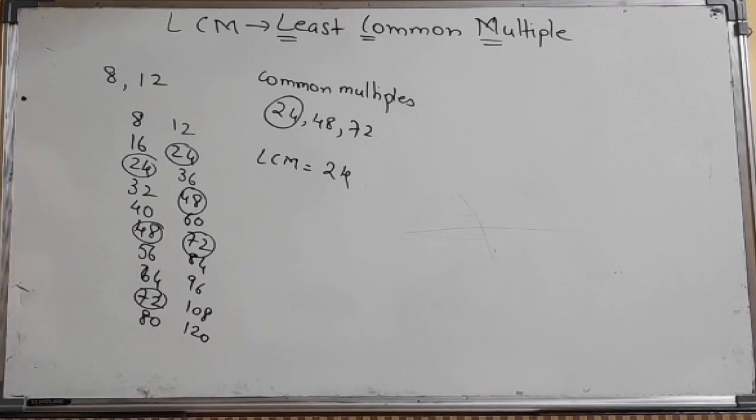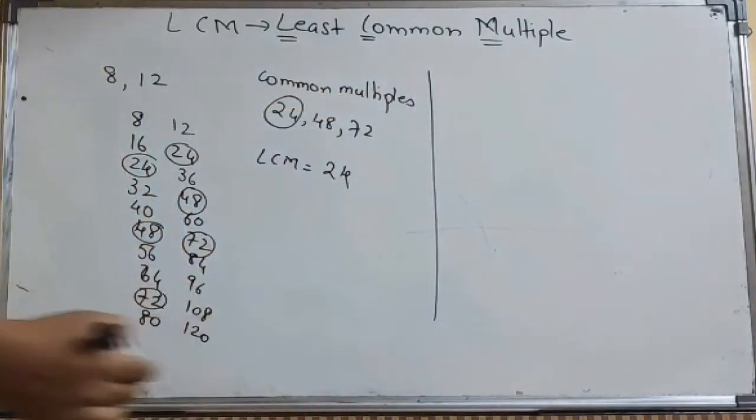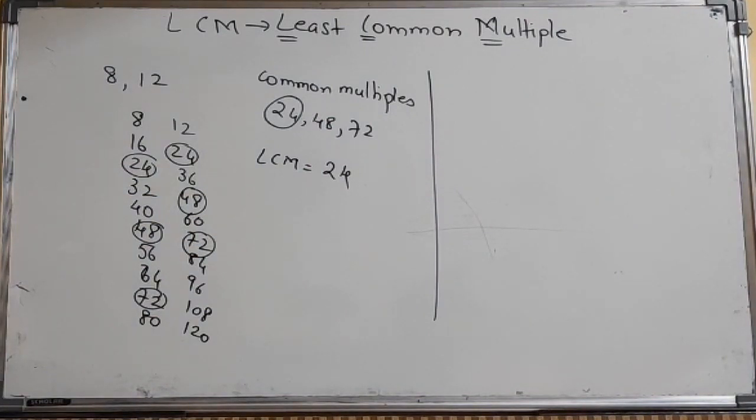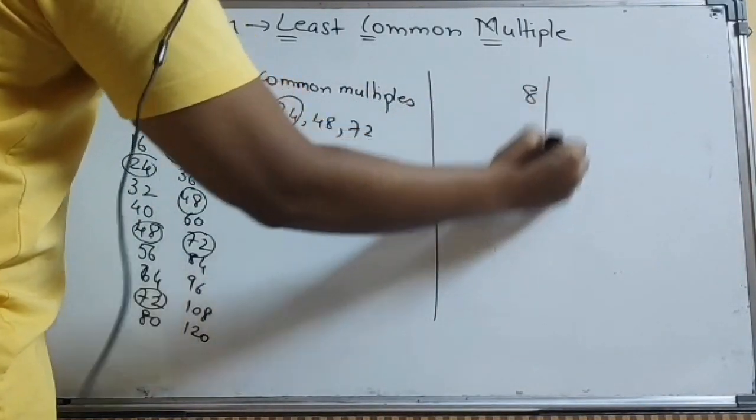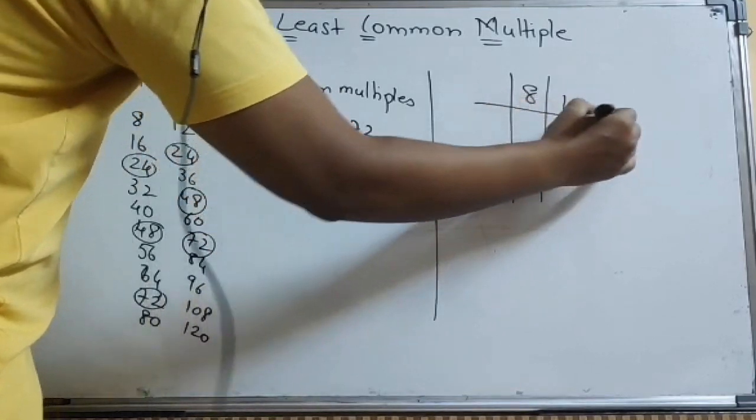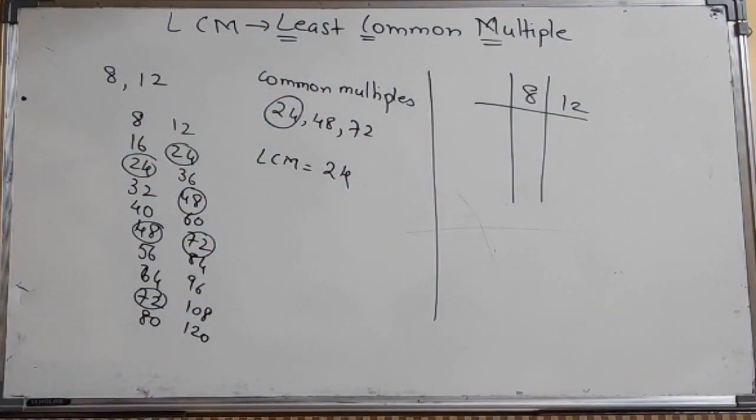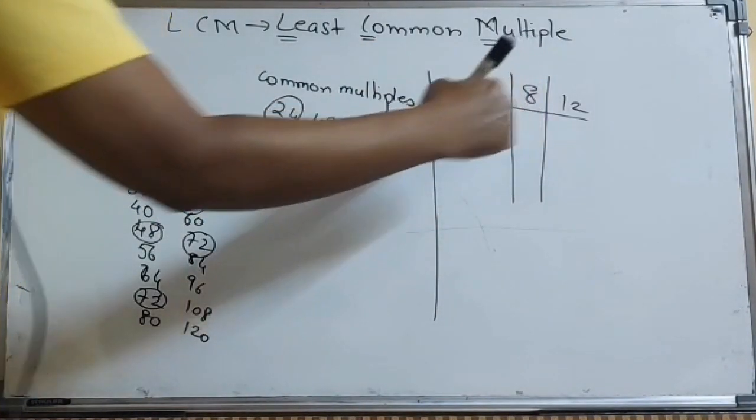Now in this standard, you're going to find out the LCM by the factorizing method. We all know how to factorize two numbers. So I'm going to factorize 8 and 12 together. How do we factorize 8 and 12 together? We are going to find a number which can divide both 8 and 12. The first prime number, which is 2, can divide 8 and 12.